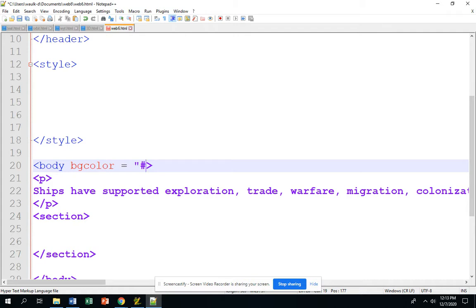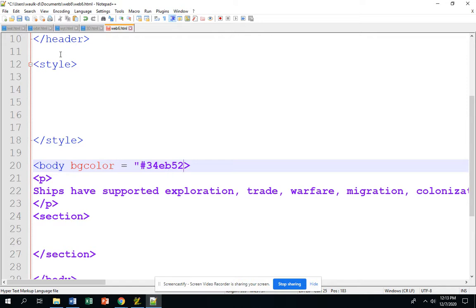This hashtag and 6 digits is a hex code. To get a hex code color, you can Google color picker, slide the bar across to whatever color you want, copy that hex code, and put it where this hashtag's at. I've already got one copied, so I'm going to paste that in.